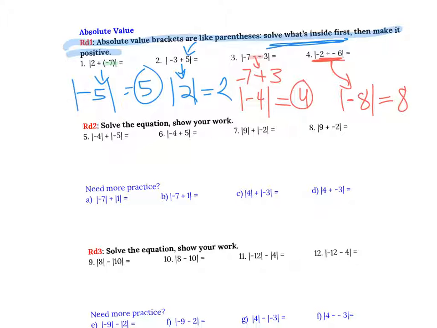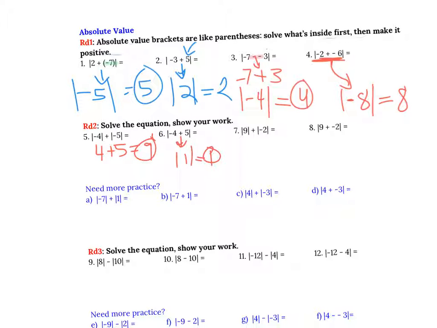All right, next round, round number 2. Okay, we're going to solve the equation, then we have to show our work. All right, the absolute value of 4 is just 4. The absolute value of 5 is just 5. We're being asked to add these, and this has a total of 9. Guys, let's compare it to number 6, because I wrote this similarly on purpose. A lot of people think that number 5 and 6 would have the same answer. That's not so. You have to answer what's inside first. -4 plus 5, mixed signs, so it's really subtraction. 5 subtract 4 is 1. The absolute value of 1 is just 1, okay? And so our final answer is 1. Compare that to 9. They are not the same, okay?